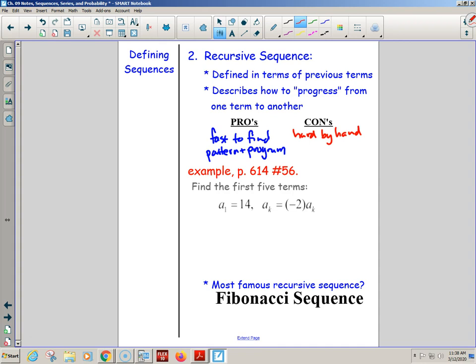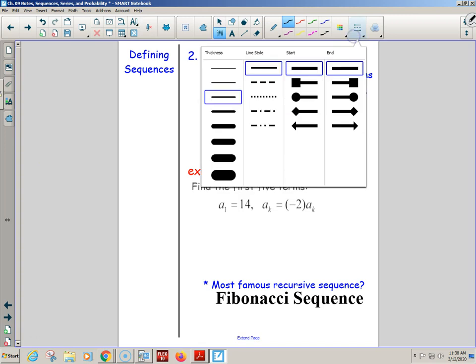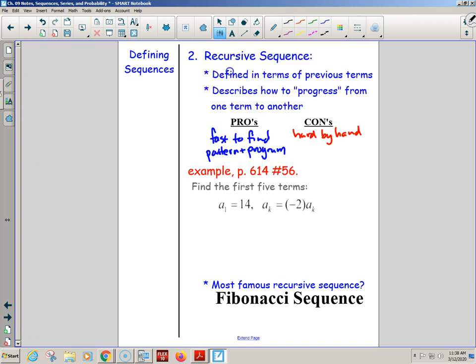Now you could use n, you could also use k, but here's a dilemma. When you program and write it out, you need to make sure you're defining a next term in terms of a previous one. Sorry, that should be a minus 1. There's just no way for me to get my equation editor to do that minus 1. But like in Algebra 1, to get to the next term, or the current term, we are using the previous.